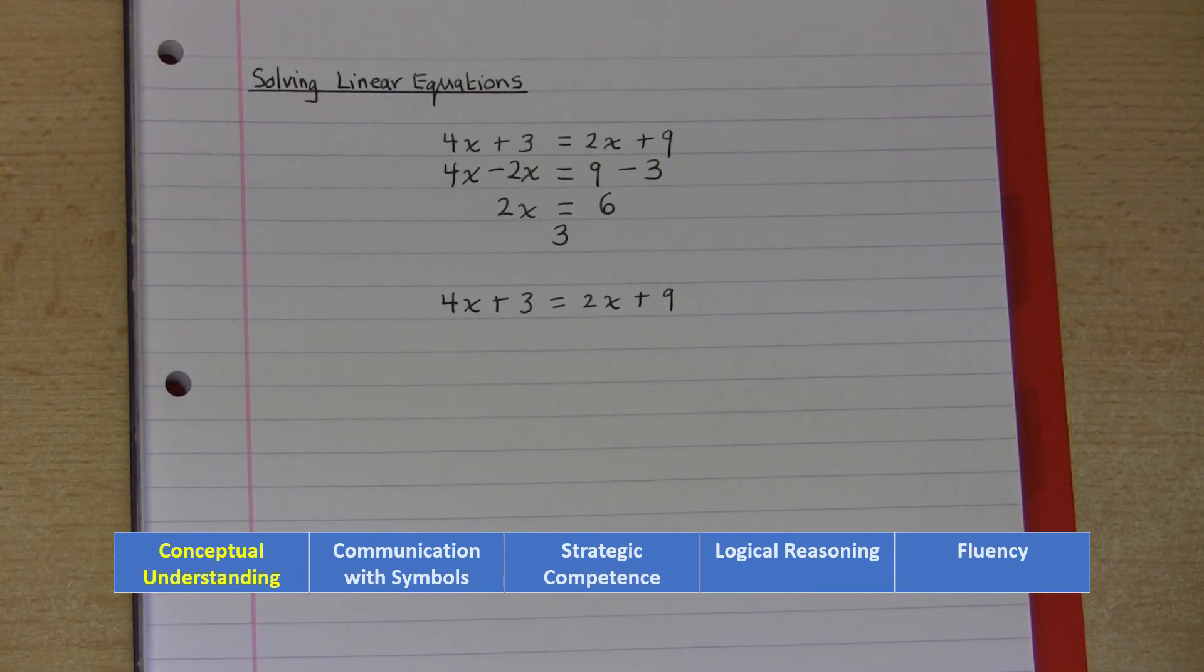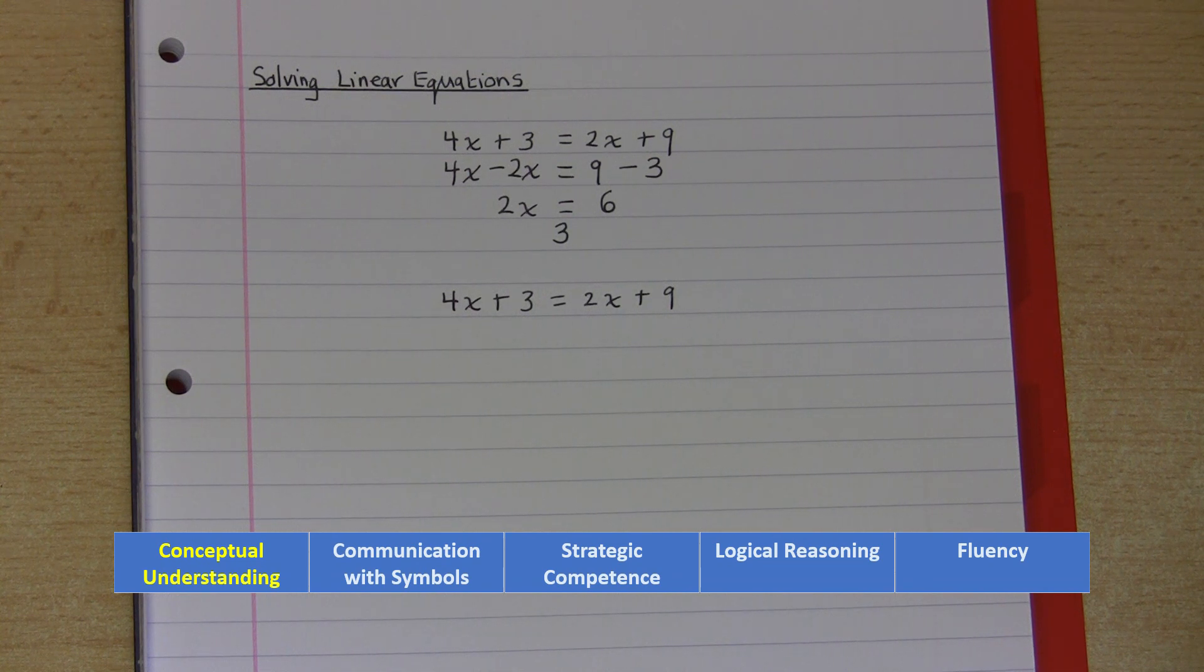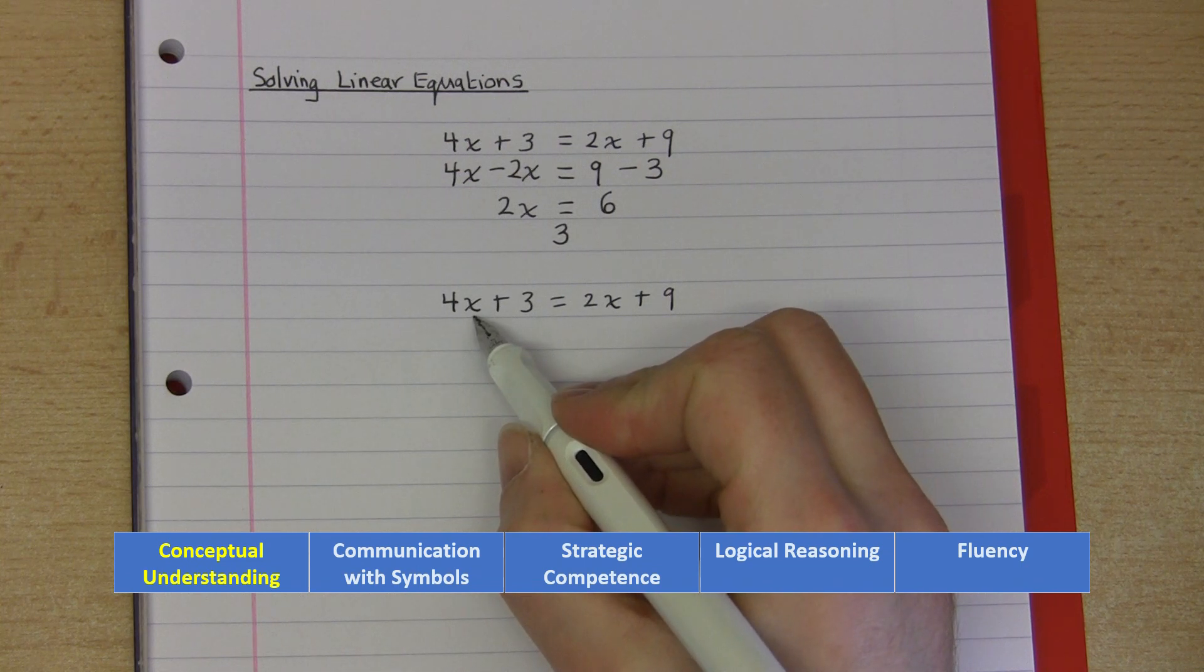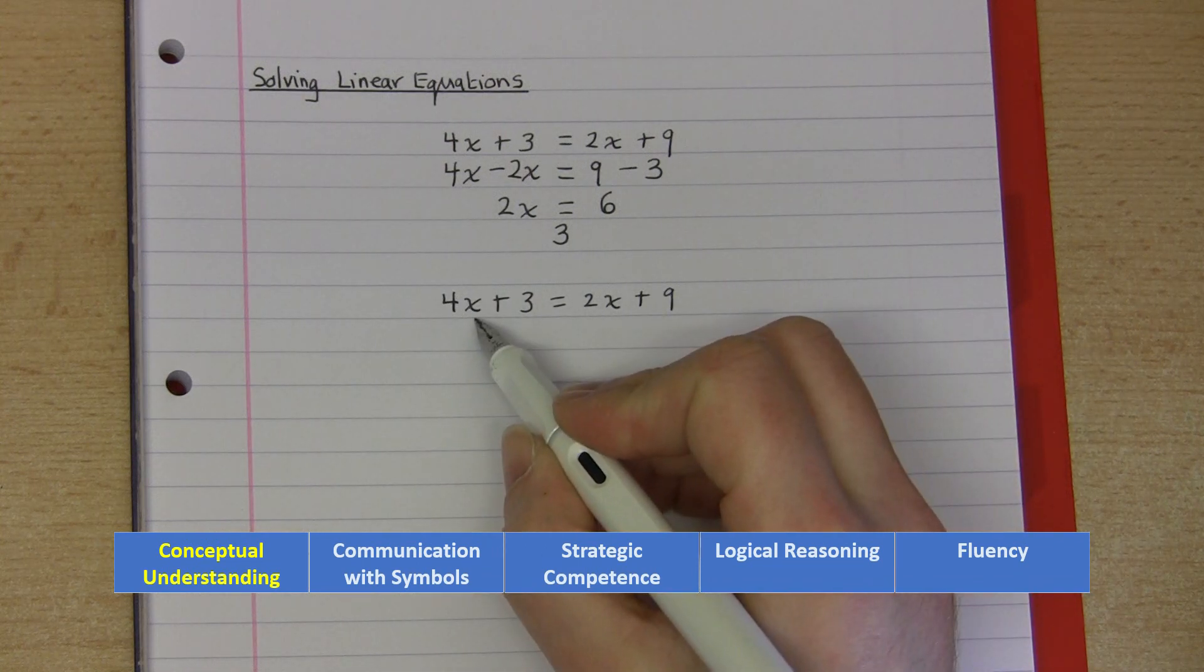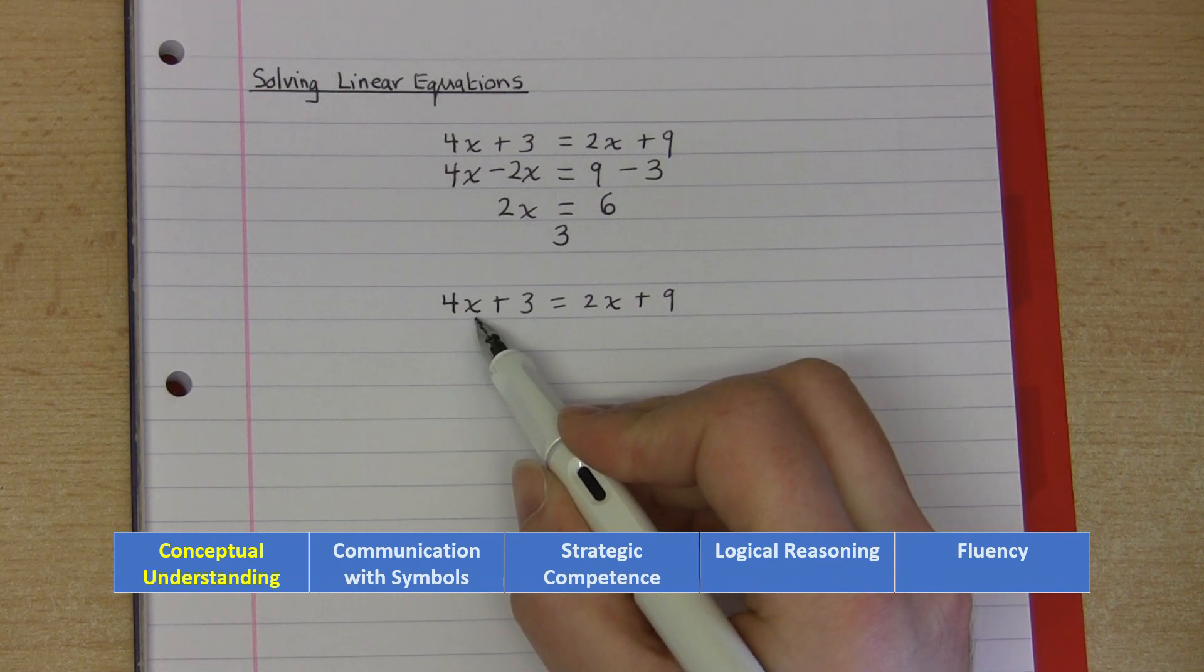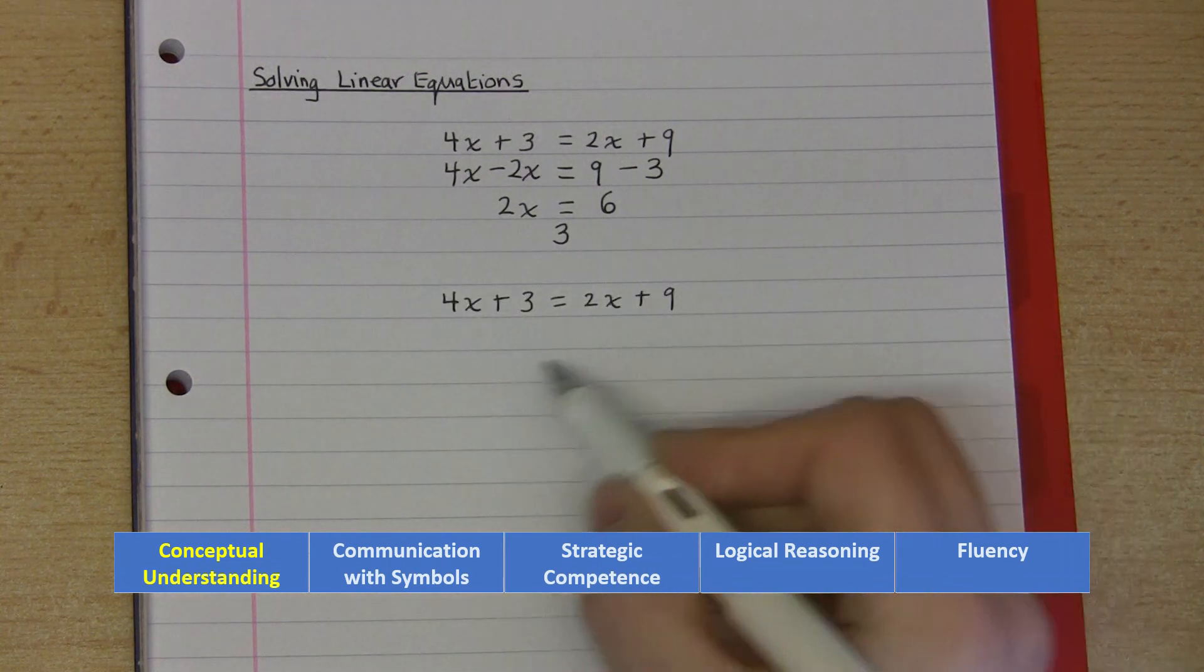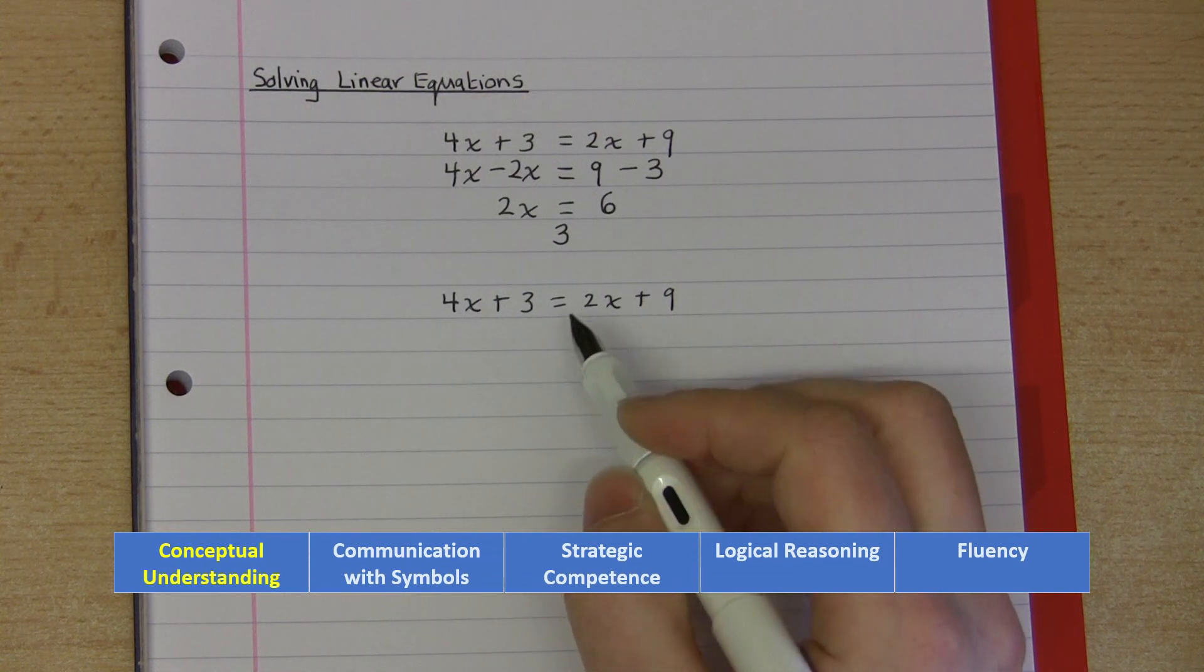Starting with conceptual understanding, what would I want learners to understand about the concepts in this question? Well there is an important concept here, the concept of a mathematical variable. This letter x here is actually a mathematical variable, and perhaps before coming to the lesson I would want learners to understand that sometimes a mathematical variable can represent any or a general number, but sometimes as in this equation a mathematical variable represents ultimately a single number.